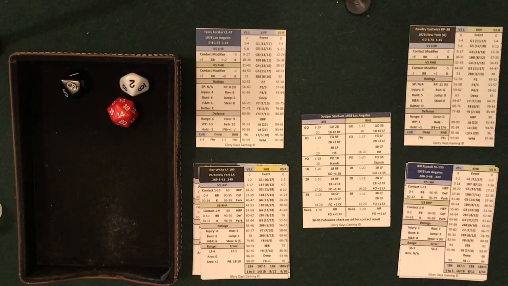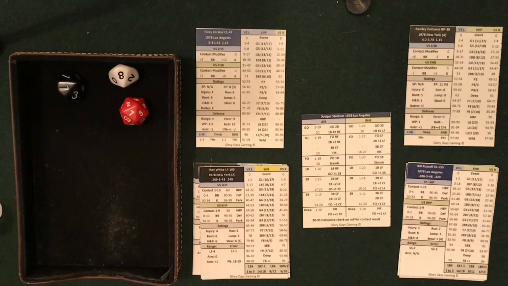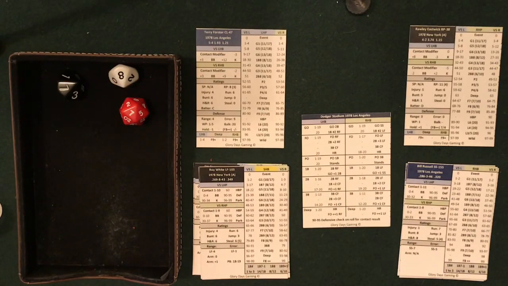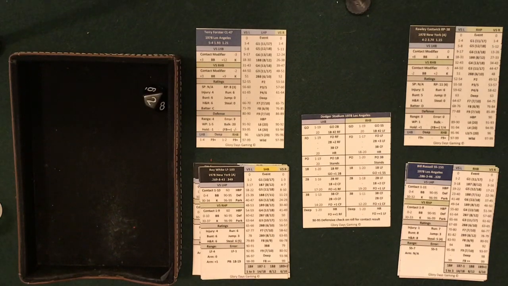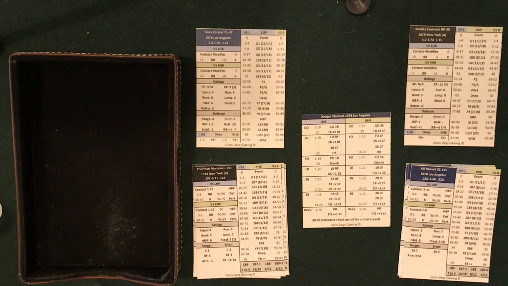Roy White hitting right-handed against Forster at 92. Be a defensive check off of Forster's card. 78 versus the right-hander. That's going to be a fly ball into center field, and 7. And that is going to be a range check. So Rick Monday out there in center field, he has a range of 3, not very adept, but he gets to that on a roll of 2. So everything going the Dodgers' way, and they are now 2 outs away from hoisting the 1978 championship trophy.